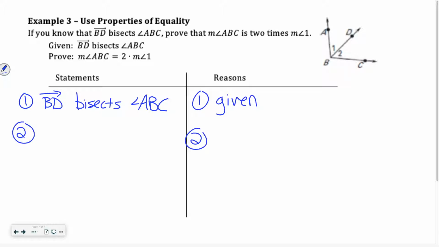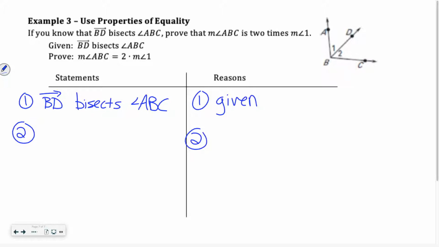So if all you know is that ray BD bisects the angle, think about something you can say about that. Like we talked on Tuesday, what does it mean if it bisects an angle? What does it do to that angle, and what happens to the two parts? So if you're thinking that ray BD bisects an angle means it cuts it into two equal parts, that is correct. It cuts into two congruent equal angles.